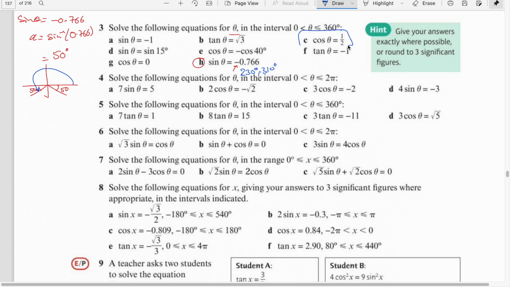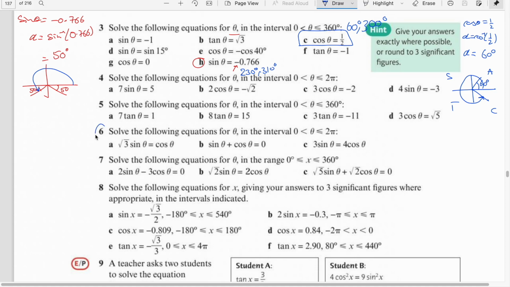Now let's try this C part. Cos theta equals 1 by 2. That is already positive. Cos inverse of 1 by 2, so I'm getting the basic angle. Shift cos of 1 by 2 is 60 degrees, and it is positive. So we know it would be in the first and fourth quadrant. Add sugar to coffee: first and fourth quadrant. So 60 degrees is the first angle, and the last one is 60 less than 360, which makes it 300 degrees.